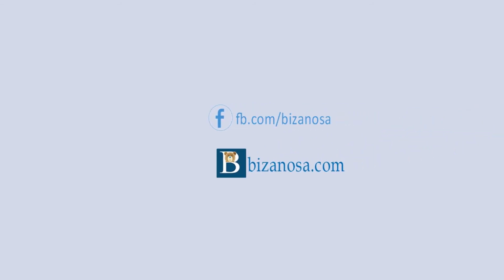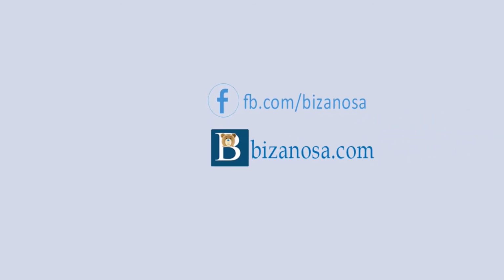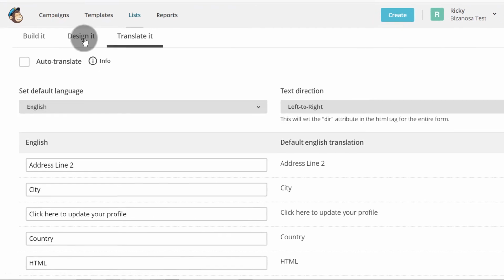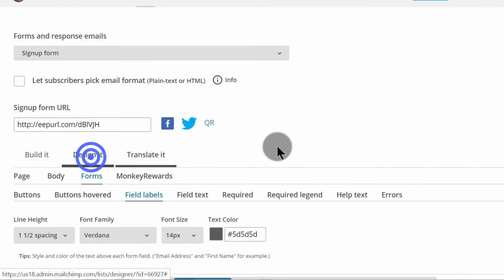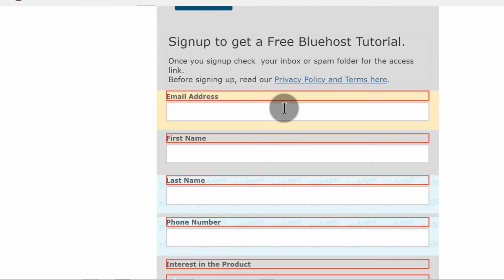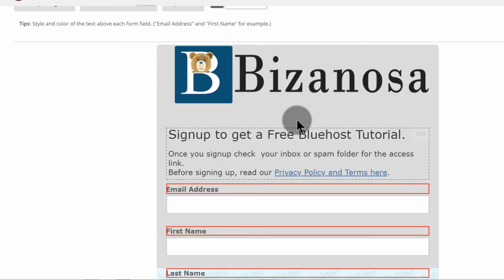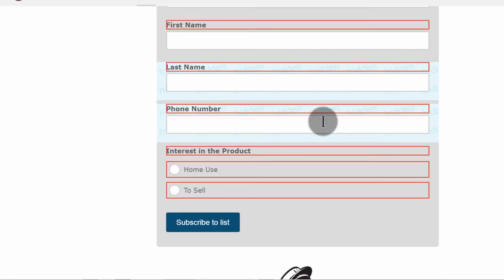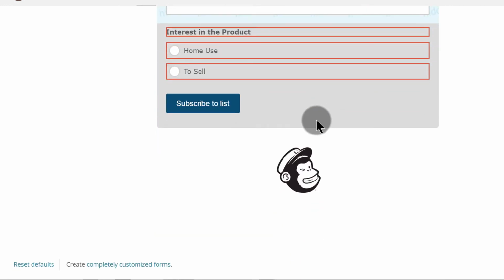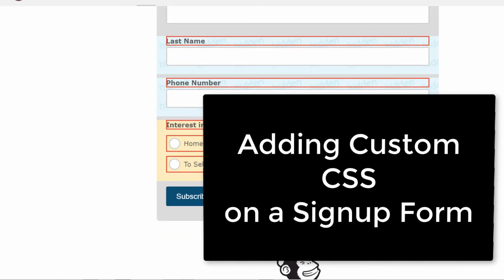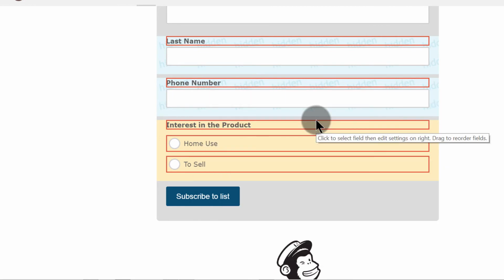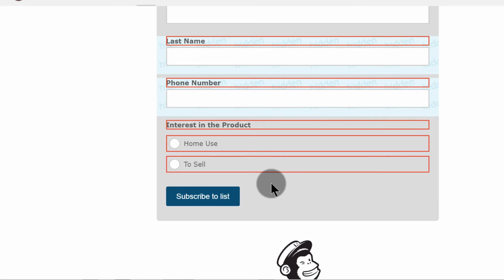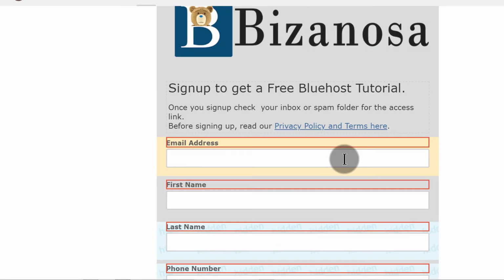Hi and welcome back. So in the last couple of videos, we've seen how we can create our form, how we can build the form, and then design the form so that we can change any kinds of colors, we can change fonts. This is pretty much what we ended up with, but you can change yours however you want to change it. So in this video, I want to show you how you can use custom CSS if you want to change some elements on your form. Maybe you want to make this a full width element. I'm going to show you how to do it.